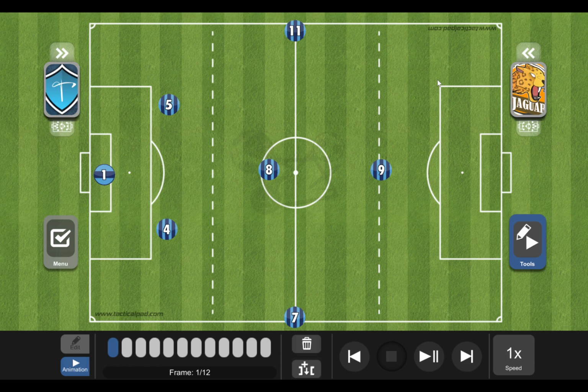Now, in terms of the offensive scenario, I'm going to walk you through how the team would play starting from the goalkeeper. This is really centered around how my teams would play. I want you to try and visualize and watch how players move in different scenarios, based on where the ball is.